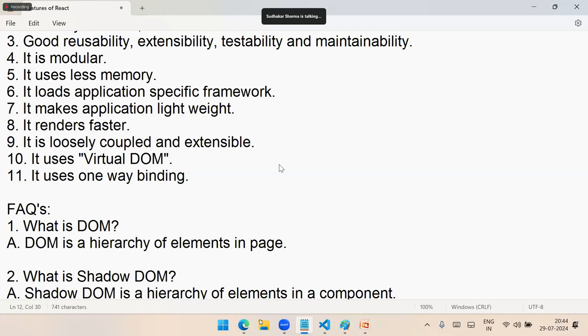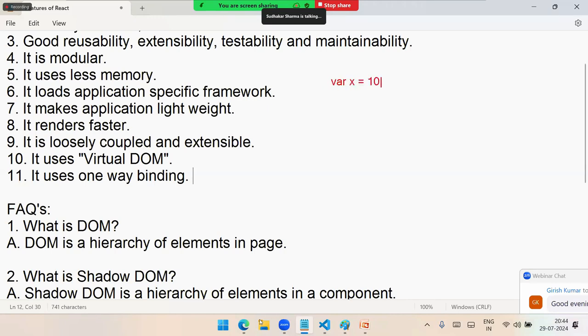What is one-way binding is nothing but a simple point I will explain, because later technically you will see that. Suppose we have a variable x equal to 10. And we have a text box. In the text box, we are displaying that value 10. That means we are accessing the value from x and displaying it in the text box.